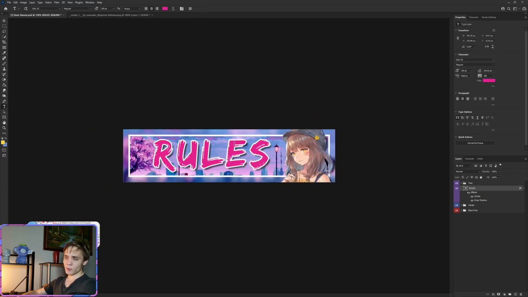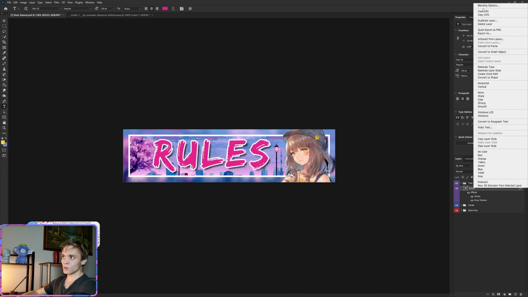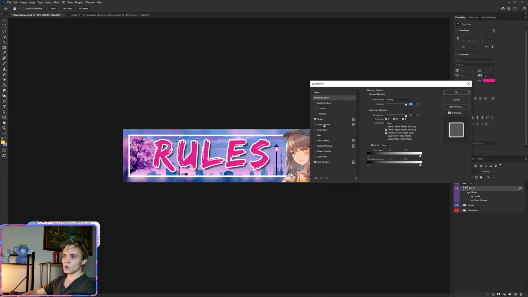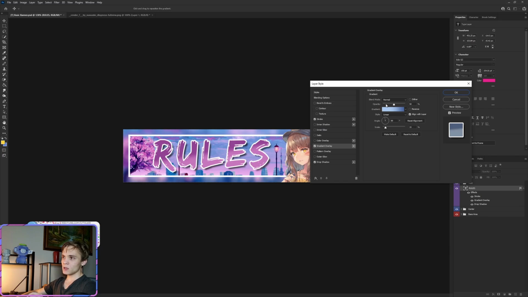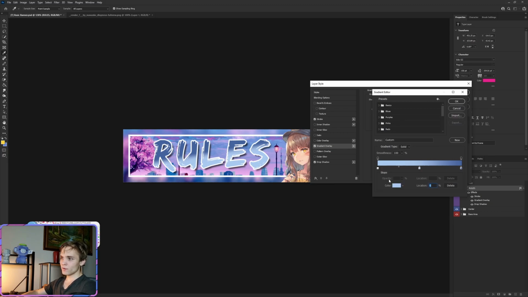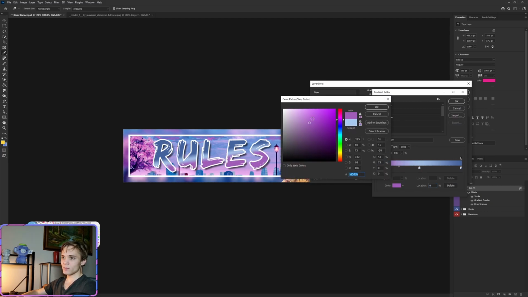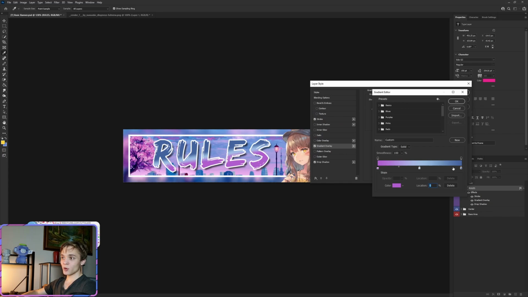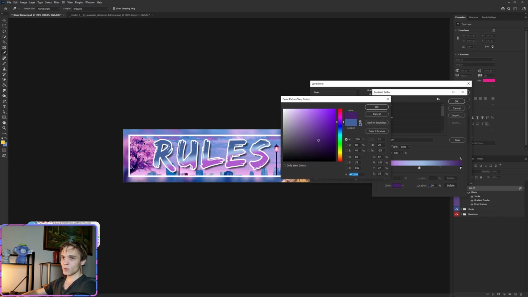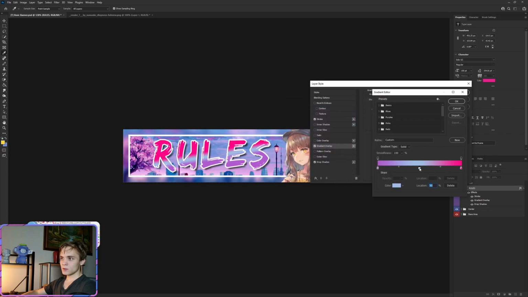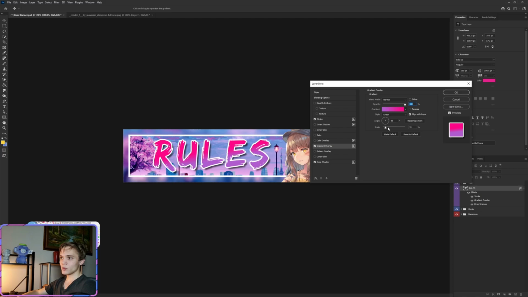And of course, you can play around with the text, add gradients. So we go to blending options, go over to gradient overlay. On a gradient, make sure the opacity is all the way up. Otherwise, it's going to blend a little bit. So a nice stroke for this might be a mix of the pink, oh sorry, the purple, and then some of the pink. I do not want that there. That might be a cool one for you to try out.